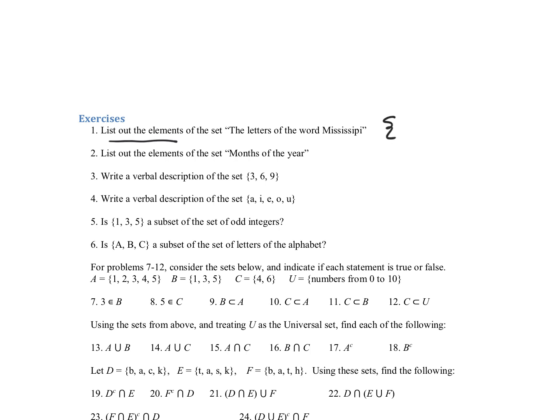So I'm going to start by writing the curly brackets. And then there's actually letters that are repeated. And remember in a set, we don't have to write them repeated. So we're just going to have an M in there, an I, an S. We already have S and I, so then we just need a P. So there's our set for the letters of the word Mississippi.